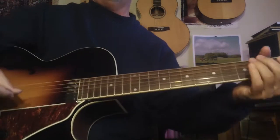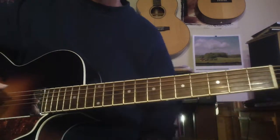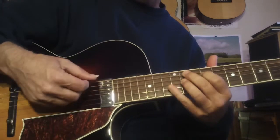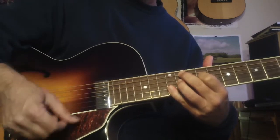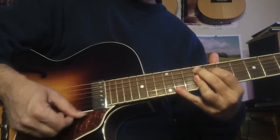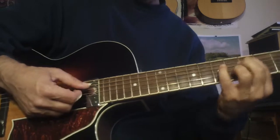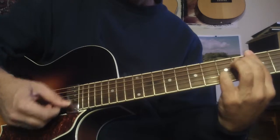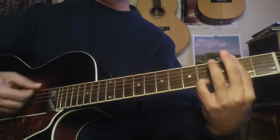It's hard to always get the perfect angle here, so I'm doing this a second time so you can see when I'm down here. But the cycle starts up here, way up here on the 12th position. So here we go. I like to use a moving bass. I love this chord, by the way. Whoops. So there we have it. And that chord is down here in the second position. So that again.